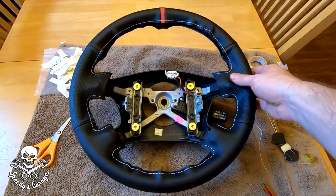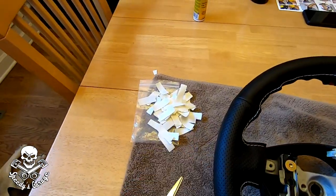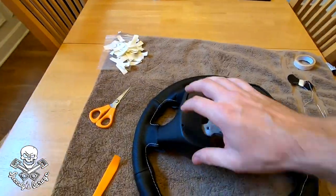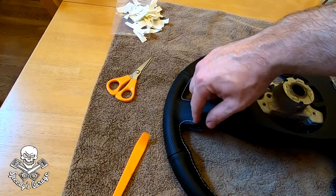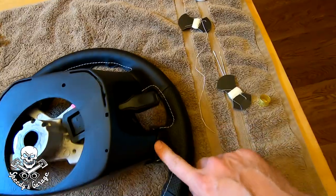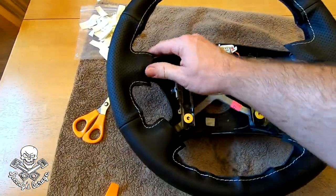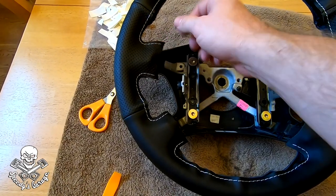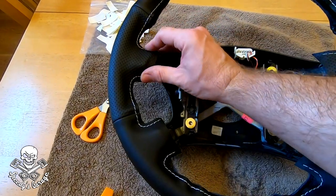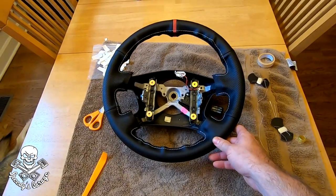All the taping is done, and I found using a pair of tweezers to peel the little pieces of paper off made it much quicker and easier. And pulling those screws out definitely helped me get the cover underneath the back trim so it'll actually look factory. And then of course on the front, the airbag will cover up these sections. And I did pick up a little bit of leather glue just in case I need it. I'm going to see at the end, once I have everything stitched, how that lays down. But it's already looking really, really good.